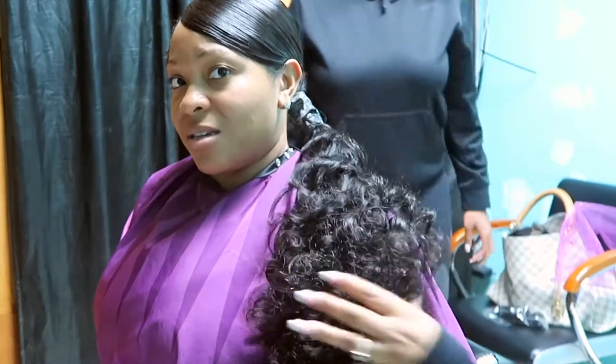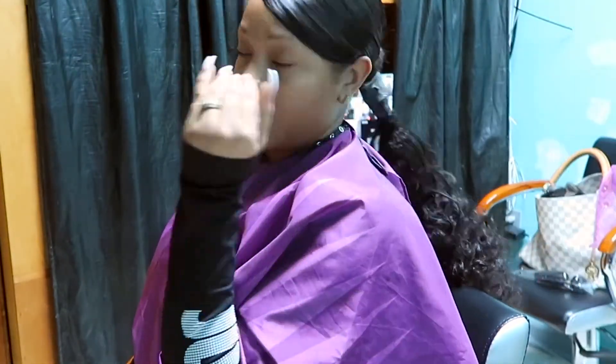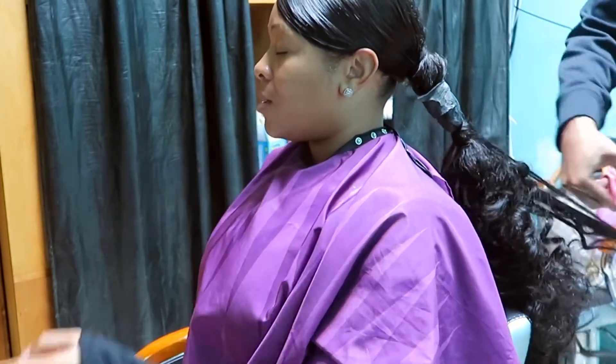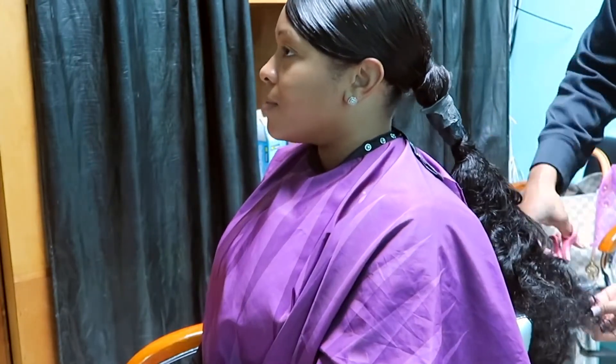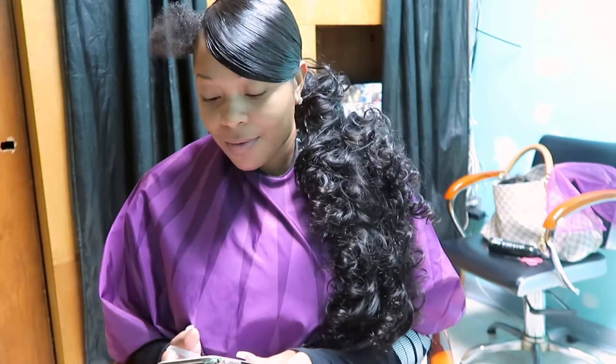This is a lot of hair, but you see how curly the hair is? This hair is perfect for the look that I was going for. So the only thing she's doing now is kind of thinning out the hair a little bit, giving it more shape so that it doesn't just fall down. And this is what it's looking like so far — this is a lot of hair.